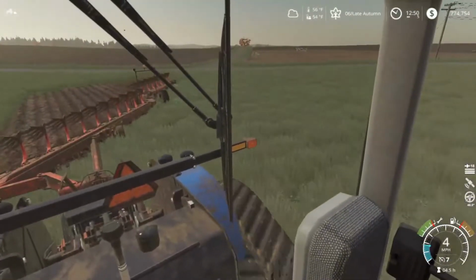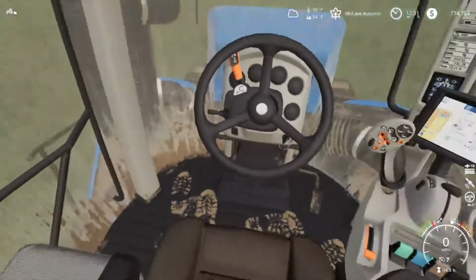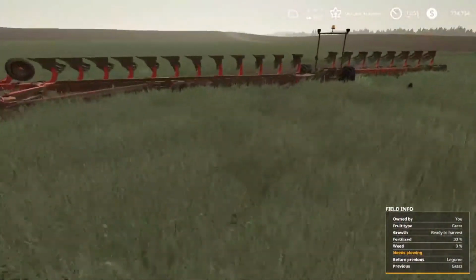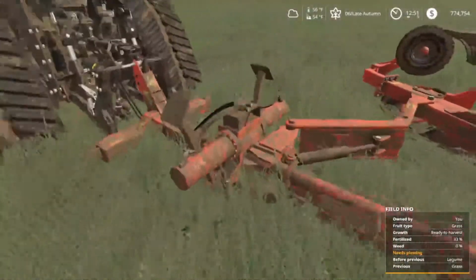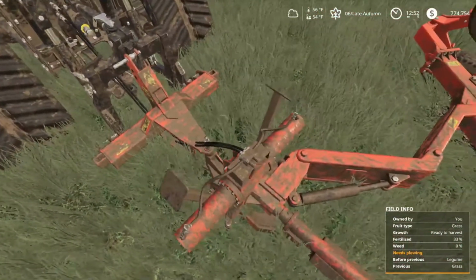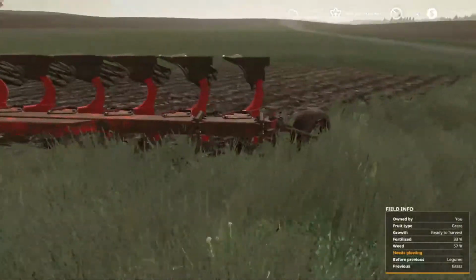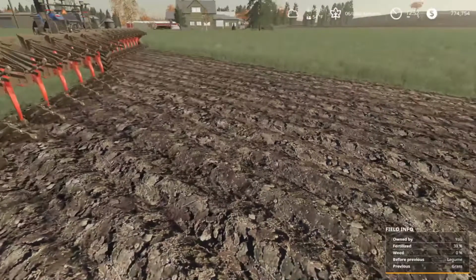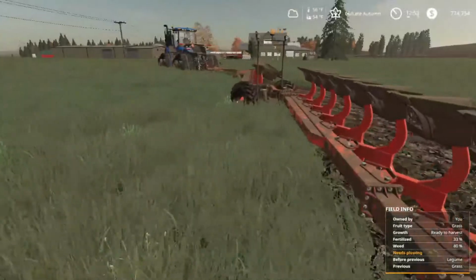Uh-oh. Oh, man. That's not good. What happened? Everything's up. Oh, let me get out. Oh, Neil is not going to be happy about this. What's going on? Hydraulic leak. Oh, the hose blew out. Oh, man. That's not good. I just dug up his whole part of his pasture here. Yeah, Neil's not going to be happy about this.